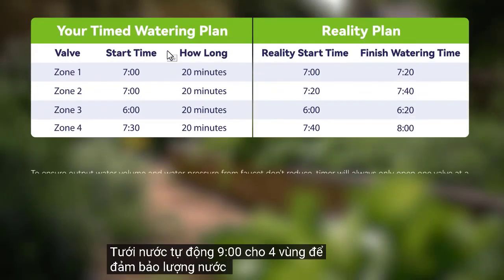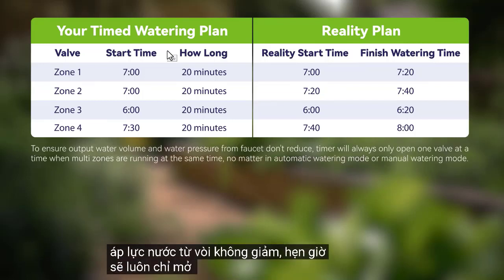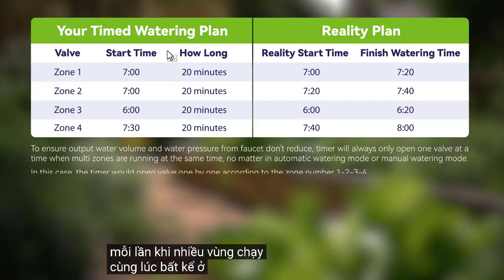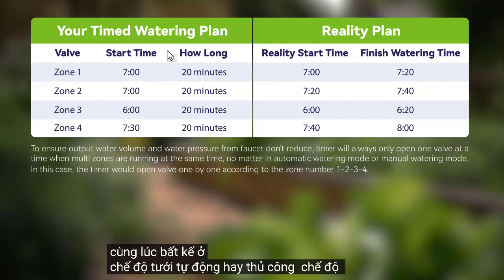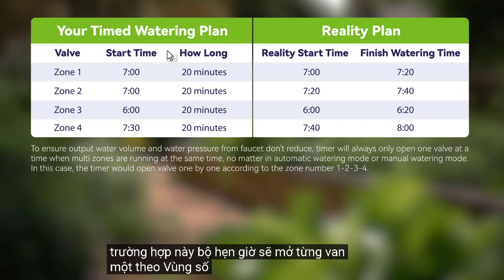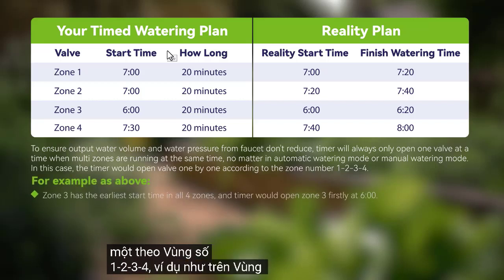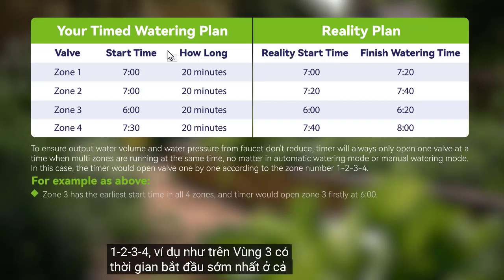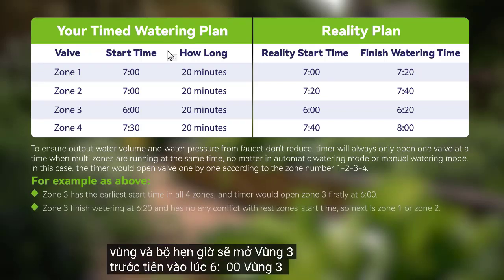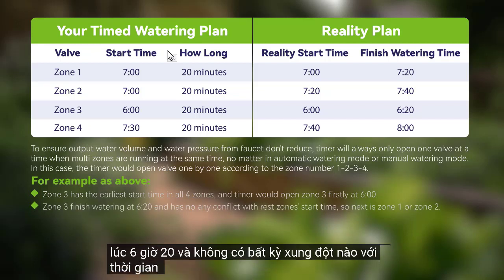To ensure output water volume and water pressure from the faucet don't reduce, the timer will always only open one valve at a time when multiple zones are running at the same time, no matter in automatic watering mode or manual watering mode. In this case, the timer would open valves one by one according to the zone number 1-2-3-4. For example, as above. Zone 3 has the earliest start time in all 4 zones, and the timer would open Zone 3 first at 6 o'clock. Zone 3 finished watering at 6:20 and has no conflict with the remaining zones' start times.